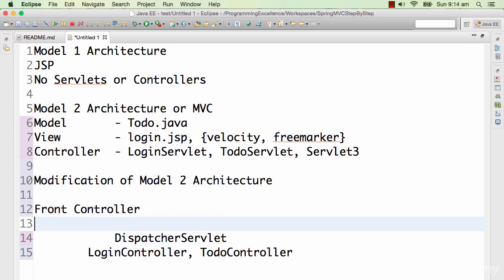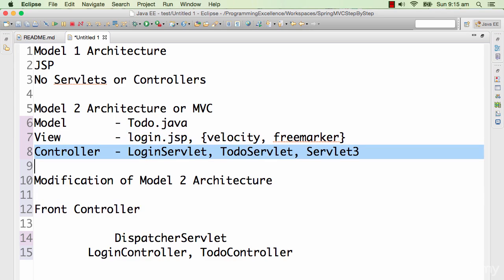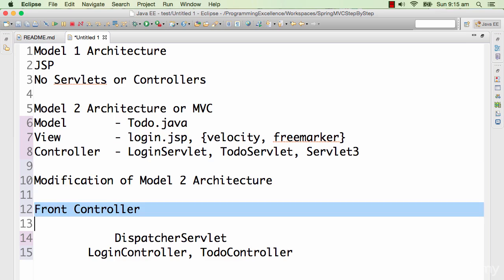Everything goes to the same place, so you can control what's going in, what's going out, and you can easily add and remove functionalities as needed. Whereas in the normal MVC pattern, the request goes to different servlets directly, and it might become a little difficult. We can introduce concepts like interceptors for things like logging, but it's much easier to do that kind of thing in a front controller pattern.